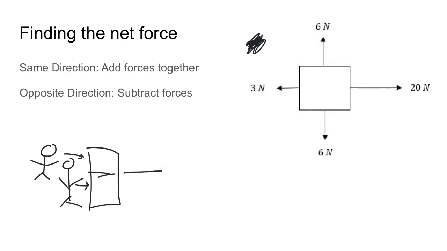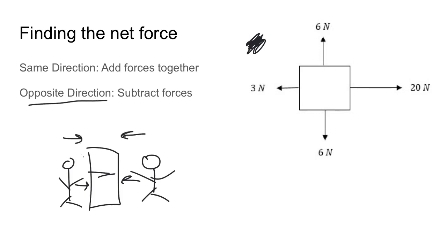Now, if my buddy was mean and instead of being helpful, came over and stood on the other side of this refrigerator and pushed the other way, our forces are going to cancel out, and this thing isn't going to go anywhere. So if forces are acting in opposite directions, where one's acting right and one's acting left, we are going to subtract those forces from each other. And if they're moving in the same direction, like I said the first time, we're going to add those forces together. Those two rules are pretty much going to tell us what we're doing for finding the net force.